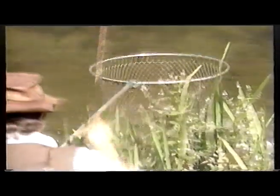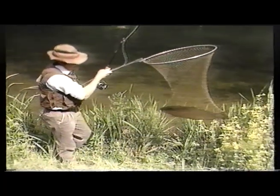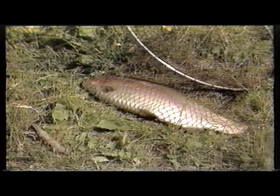Always a danger time, this, for the big fish when they come into close range. That's when you can easily lose them by just being a little bit too eager. Come on then, on her side, coming over and in, yes. How's that for a beautiful rainbow? Look at that, beautiful in the sunshine.